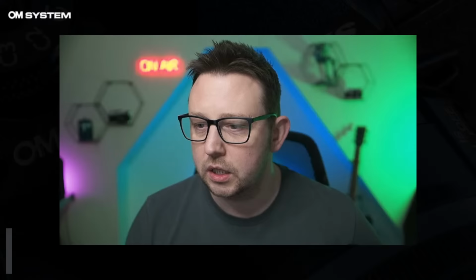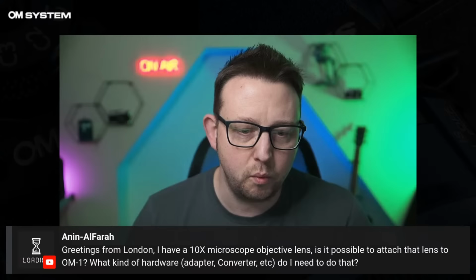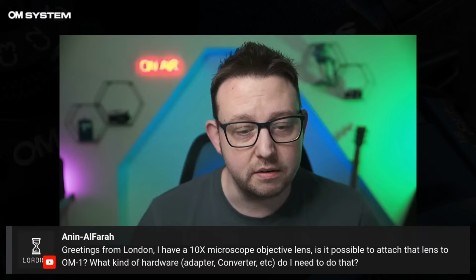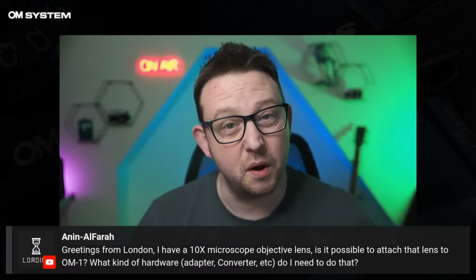Okay, let's have a quick look here. I'm not getting a chance to read them all, so I'm going to read them as they come up. Anin says, greetings from London. I have a 10x microscope objective lens. Is it possible to attach that lens to an OM1? What kind of hardware, adapter, converter, etc. do I need? There are tons of adapters, so it depends on the objective that you've got. It depends on the fitting, but all you want to do is search for that fitting to OM1, which is Micro Four Thirds, and you can get loads of different adapters for those. Loads of people are doing microscope objectives with bellows and things like that for macro photography. So it's really, really cool.